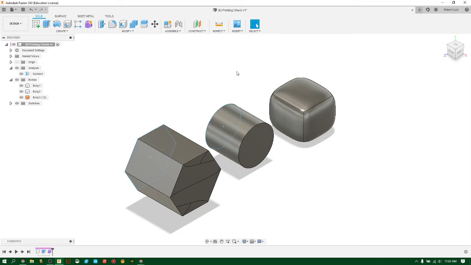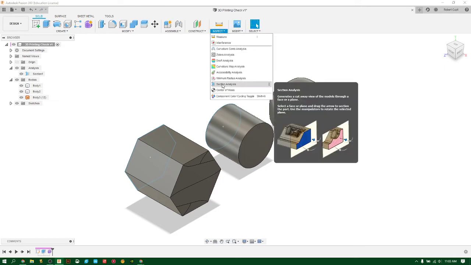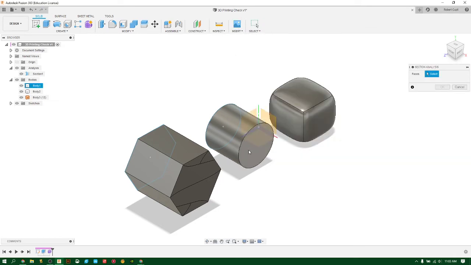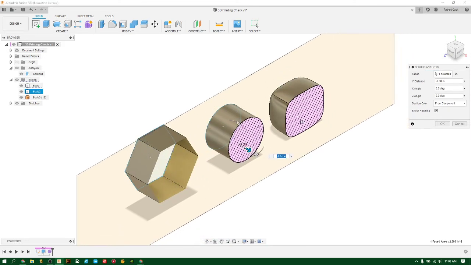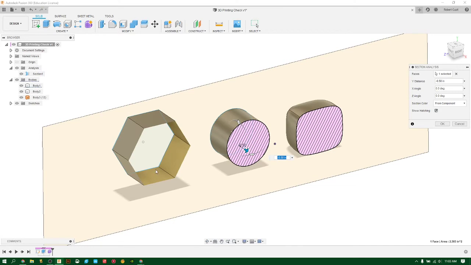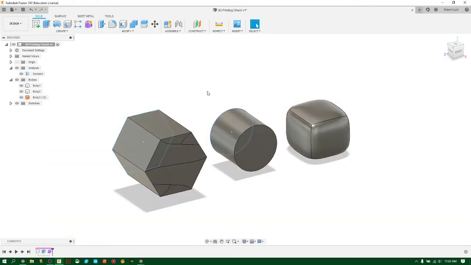and it won't be identified by the 3D printer. So what we have to do to make sure it has guts is basically go to Inspect, which is up here. You go to Section Analysis, and then you pick any one of those faces that you want. If it has guts, it'll show up as pink. Okay? If it doesn't have guts, it won't show up anything. It has to have pink guts. Has to. Okay? If it doesn't have pink guts, then it will not 3D print anything. So there's a couple ways we can do this, okay?